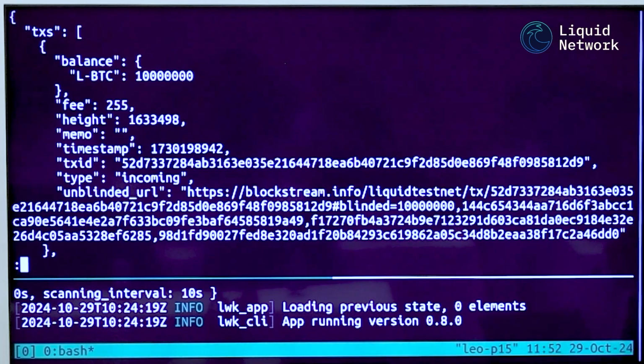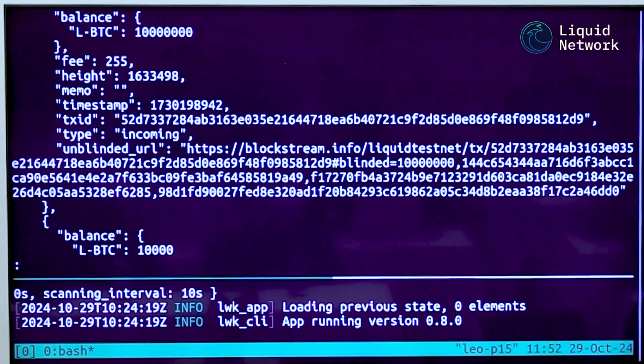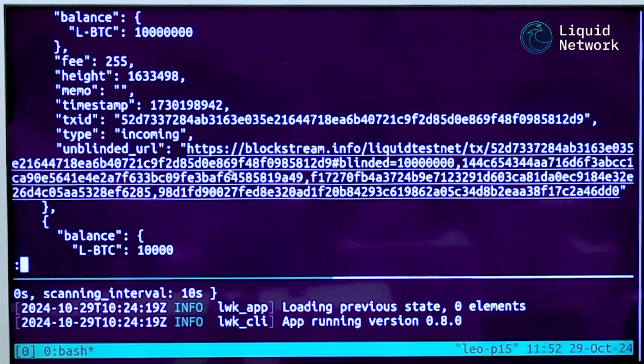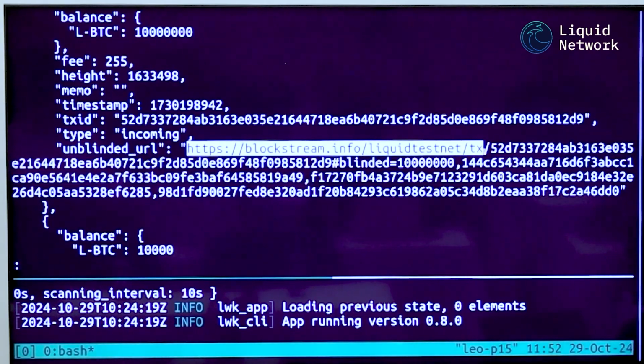Even though we might expose some kind of utils to convert to decimal format, handling those from a developer's perspective makes no sense at all. Then we have some details about the transaction. We have the timestamp, the fee that was paid, and the type, which is very simple because it's incoming. Then we have the underlying URL, which is the URL for the transaction on Liquid Testnet. Then we have the transaction ID, which matches the one above.